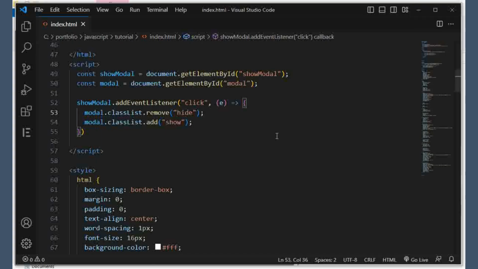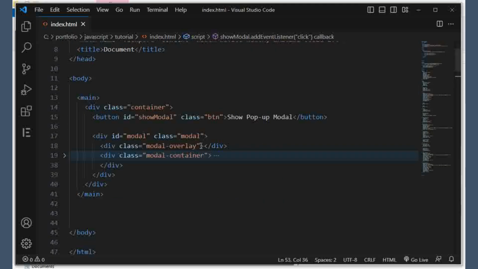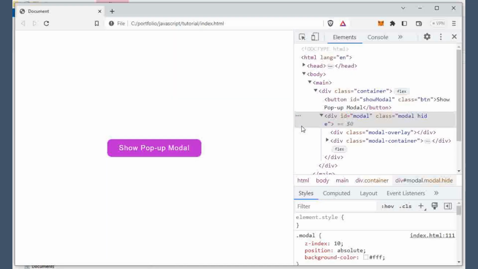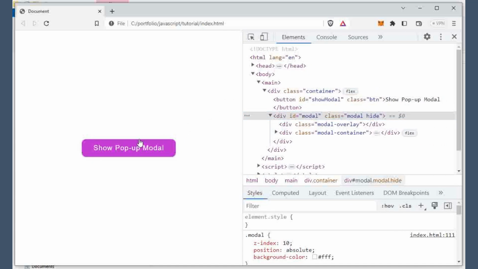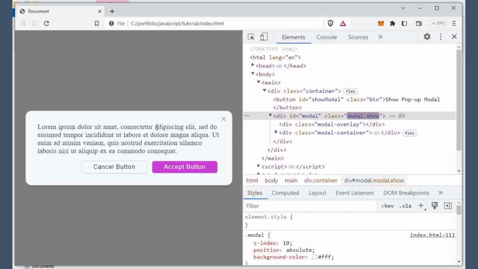Yeah, we need to hide this first. Hide. Okay, that's hidden. And then if you click this, our pop-up should show right there.